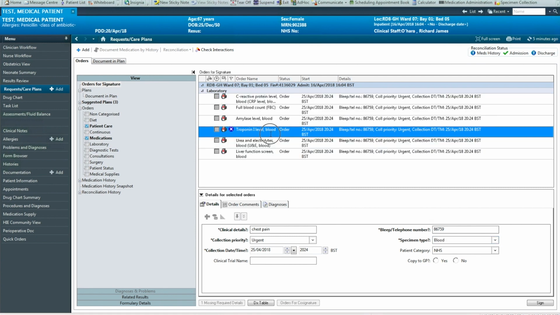There's probably something that's specific to that particular blood test. Here we go. What is the onset of the chest pain? I'll say 6 to 12 hours. And now have no further missing details, and I can order these tests. And more importantly, can order this batch of tests very straightforwardly in the future.